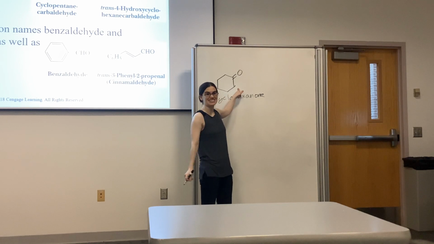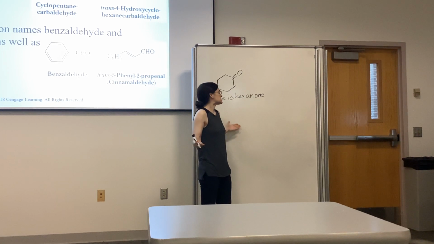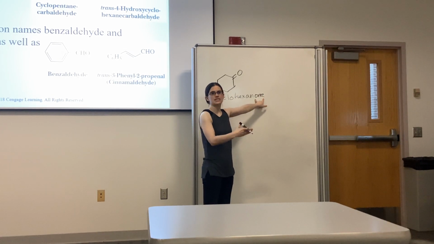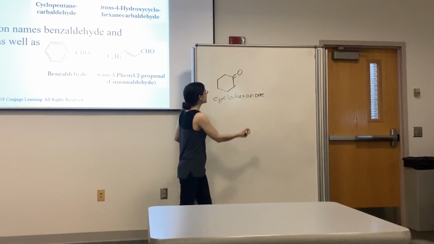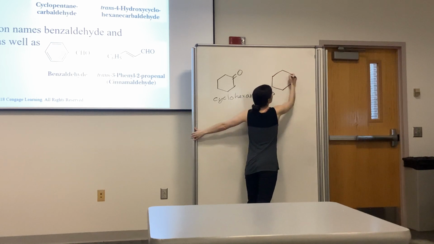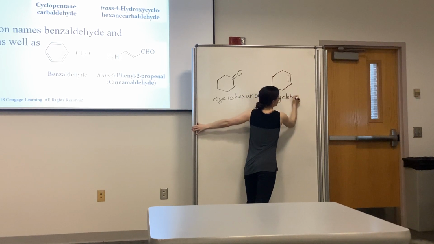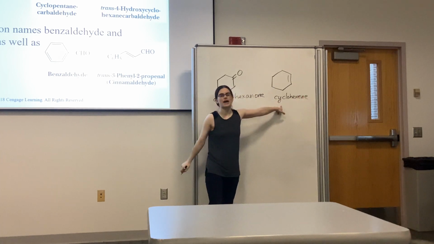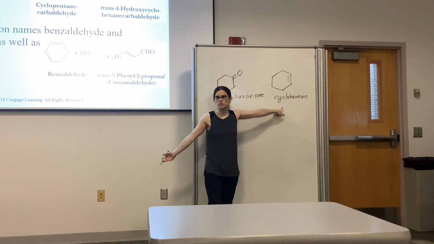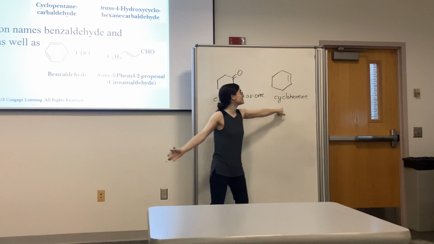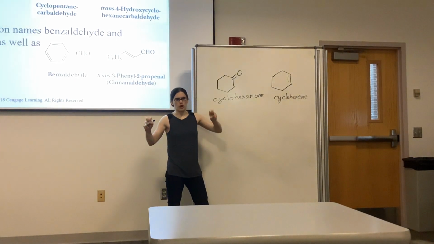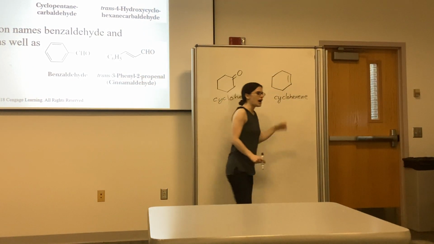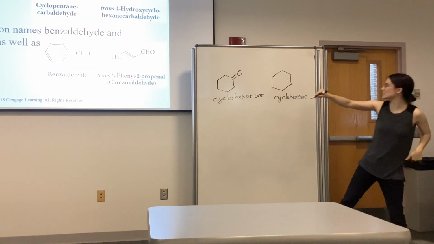But this one also doesn't need any numbering yet, because if it's a cyclo, whatever the most prioritized functional group is, you assume that's a 1. Cyclohexene, you don't have to call that 1-cyclohexene, because there's only one thing in a circle, so you start numbering wherever you want. This is the same way. We start numbering wherever we want, which means the correct one is here. Good call.